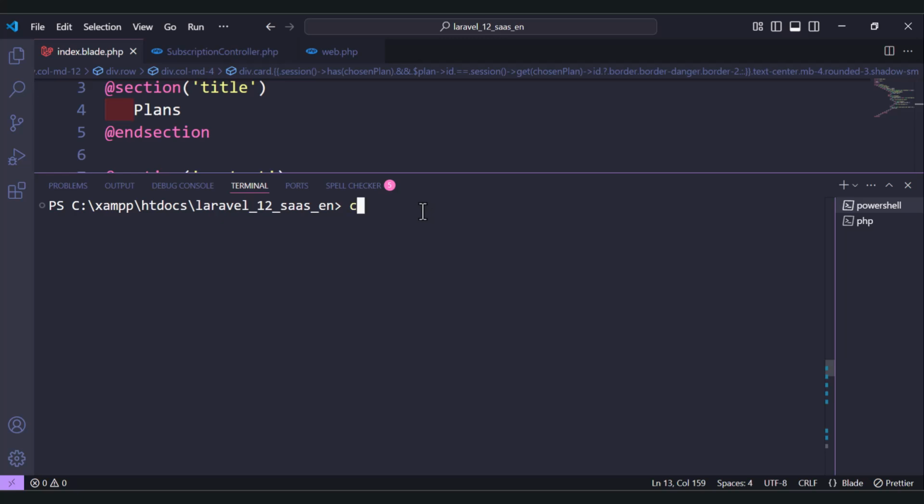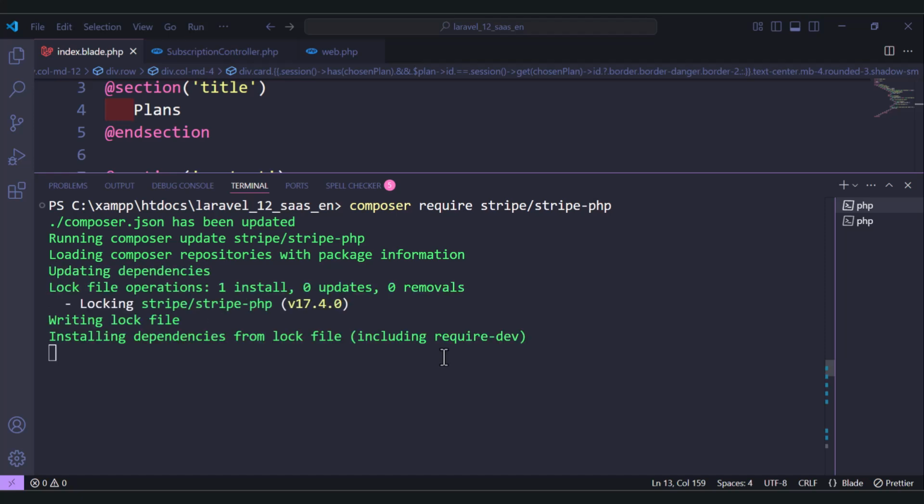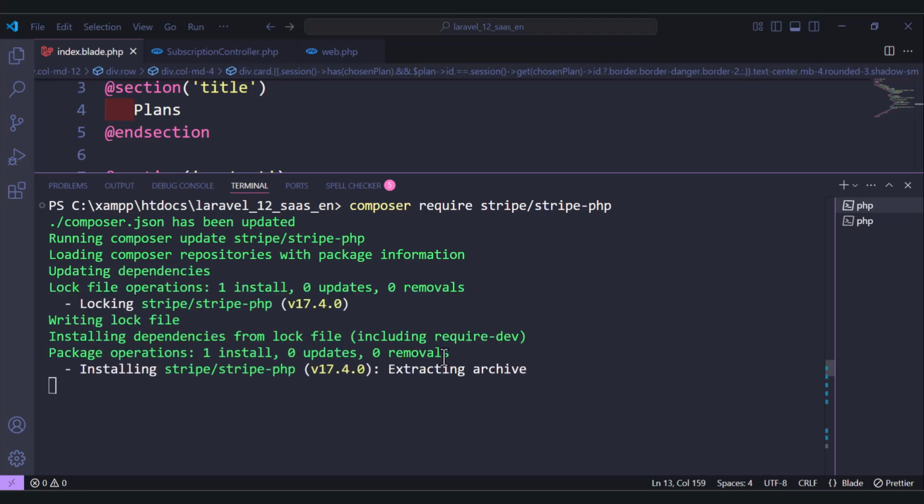Okay, so to add this package, use composer require, and the name of the package is stripe/stripe-php and hit enter. Okay, and I will wait until it's done, and once done we will display our subscription form and make the user subscribe to a plan.